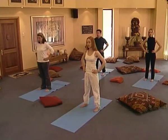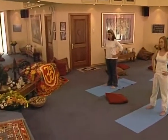Right, let's bring the hands onto our hips here, and we start off with 3 full yogic breaths. We breathe out together, so we're in harmony. Now breathe in and push the tummy out.